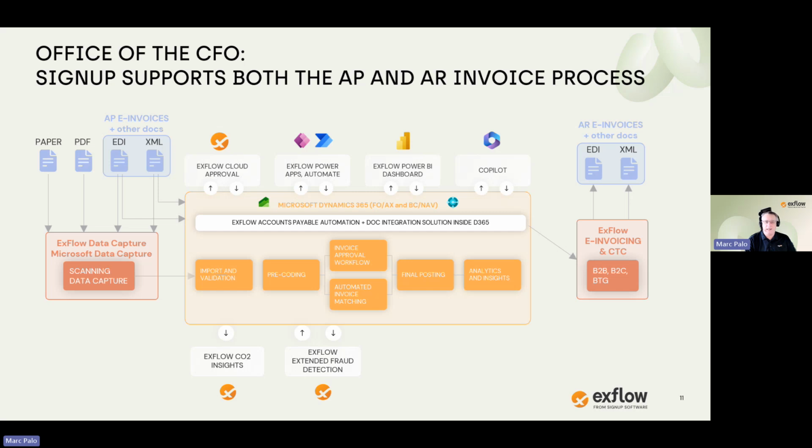And then for IT in the room today, you can clearly see all based on the standard Azure and Power Platform capabilities. And of course, if I don't say Copilot 10 or 15 times, I'll get in trouble with Microsoft. So you're going to see some serious AI and machine learning capabilities that are proprietary to sign up software, fully secure, and out of the box delivered with the product.